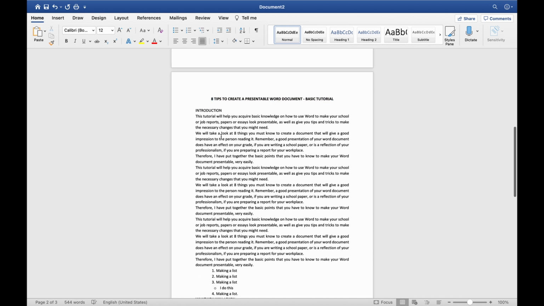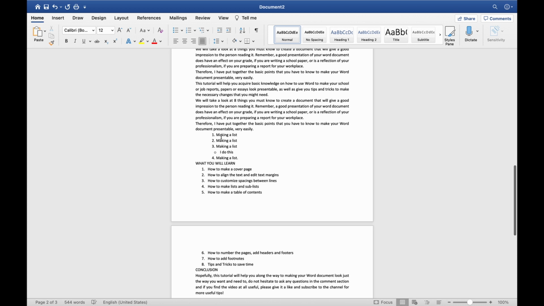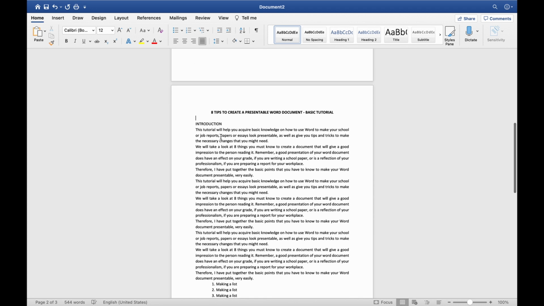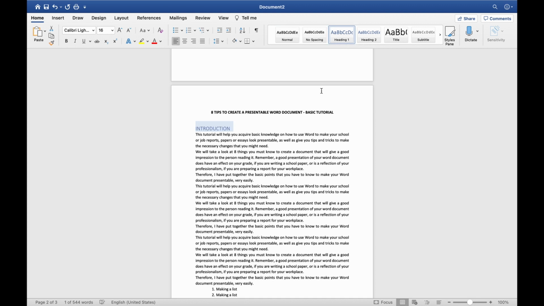As well, here we have an introduction, we have what we will learn, and a conclusion. So for this, we have to select a heading. Up here, we see that right now, all this text, for example, the introduction, is normal text. For us to make it in a table of contents, so Word automatically understands what we're going to do, we have to select it as a heading. If we select it as a heading 1, it's going to appear on our table of contents when we create it. So, see, here we have made a heading 1, and it already comes with default text and size.